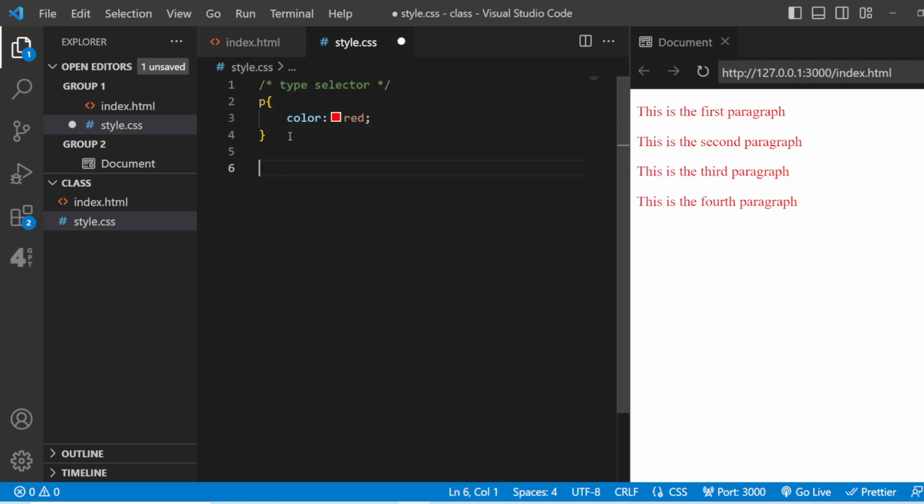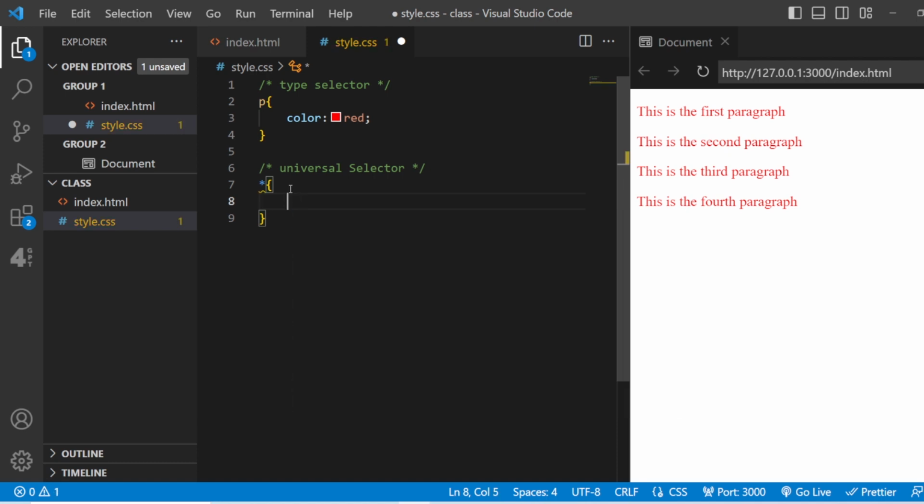Then the next type of selector, that is the universal selector. I'm going to comment this as well. Whenever you're using a universal selector, it is going to have a star. That is, even if there are n paragraphs or even if there are n elements, all will have the same property.